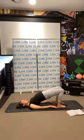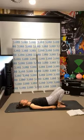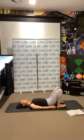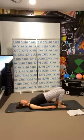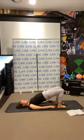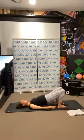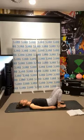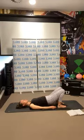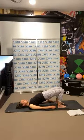4, 3, 2, 1. Lower down for 4, 3, 2, 1. Come up again, breathe in for 4, 3, 2, 1. Try to lower down as you exhale for the count of 5, 4, 3, 2, 1. Come back up, keep the count of 4, 3, 2, 1.